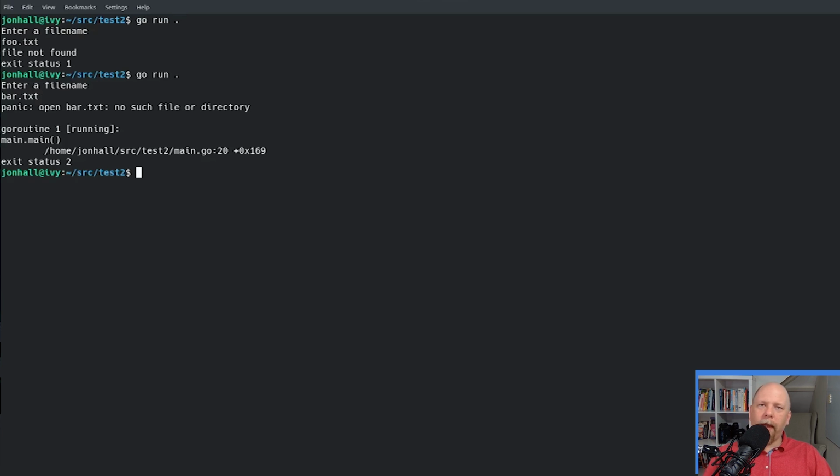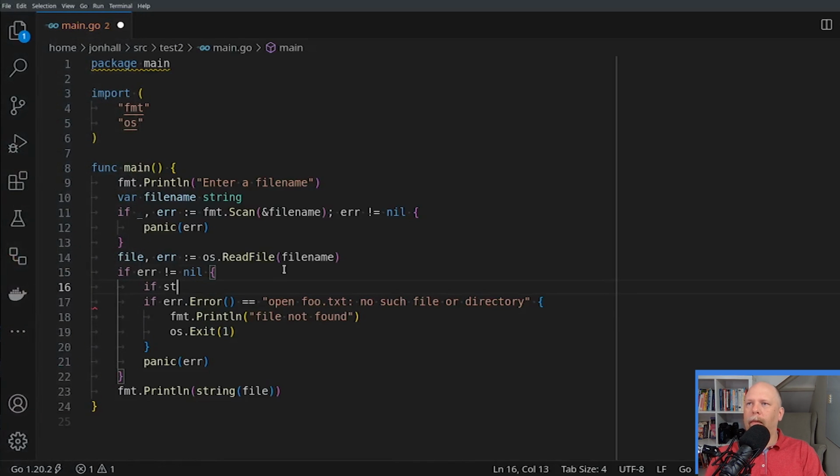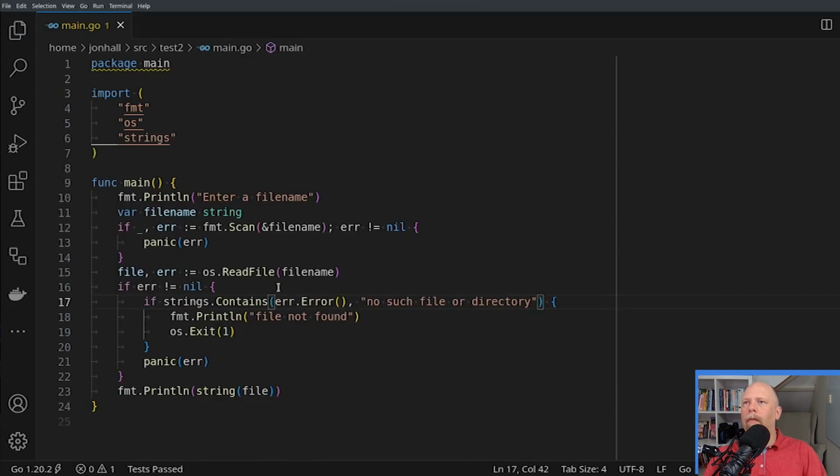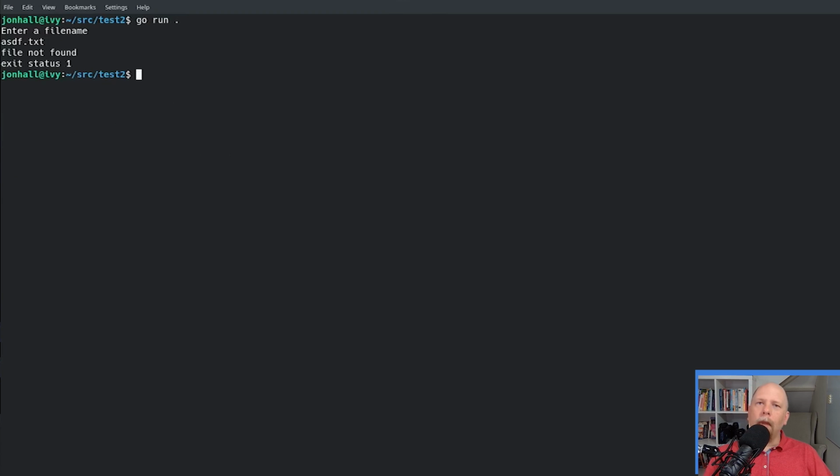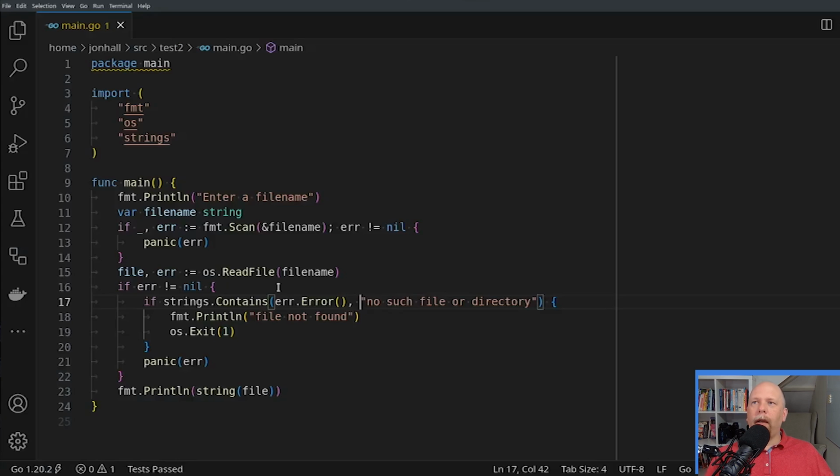Now there are obvious solutions to this. I could use a regular expression or maybe a string contains comparison. Let me show you how that works. Now I have a more robust error check. If the error contains the string no such file or directory in any form, then it will have the proper error output. Now there's actually potential for a false positive here, and let me explain. If I had a file that actually was called no such file or directory, or maybe it had that as a string in its path, maybe it's 500 characters long, but part of the file name is no such file or directory.